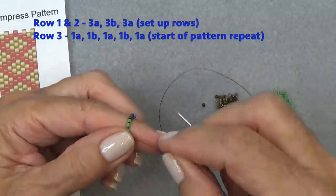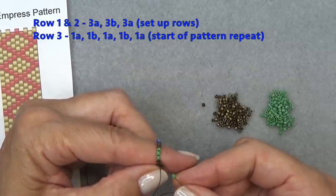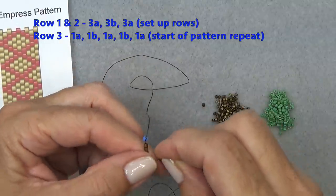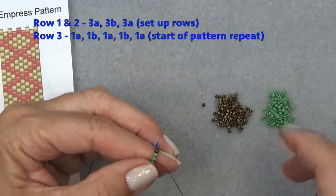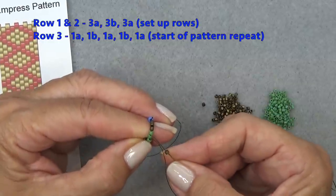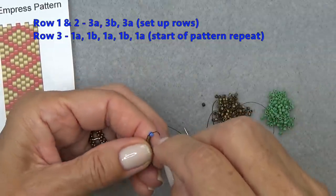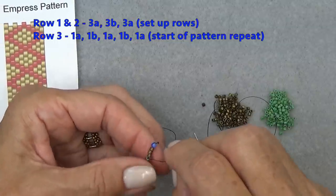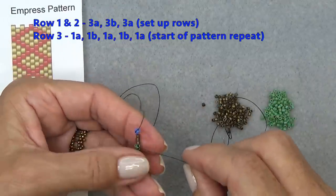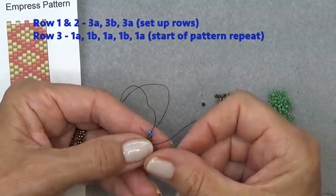So it looks like we're going to pick up a B, skip this one, sew through the next one. We're going to pick up an A, exiting here, skip this one, sew through the next one. So this is row 3. I know peyote can be confusing in that way, but just know that we're on row 3, after that first setup row, the first 2 rows. I'm going to pick up a B, exiting here, skip this one, sew through this one.